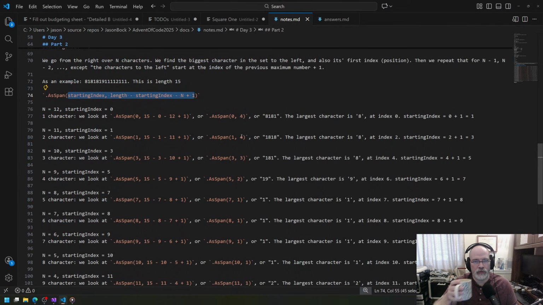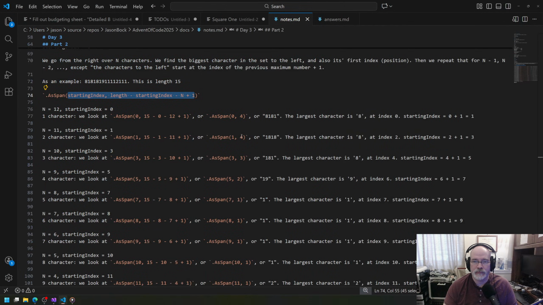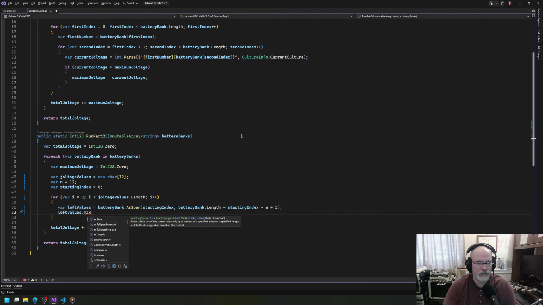And now what we want to do is find the largest value and its first index, right? So could we do something like left values max? Darn.